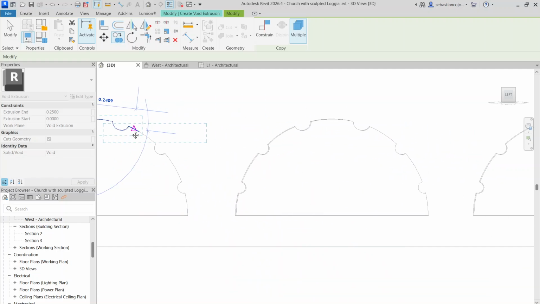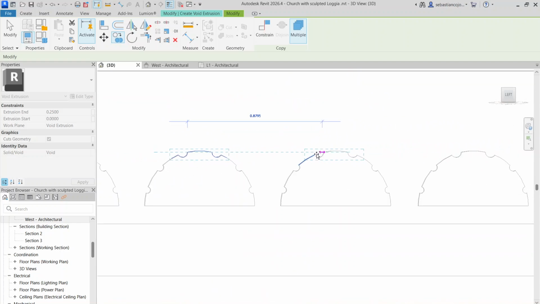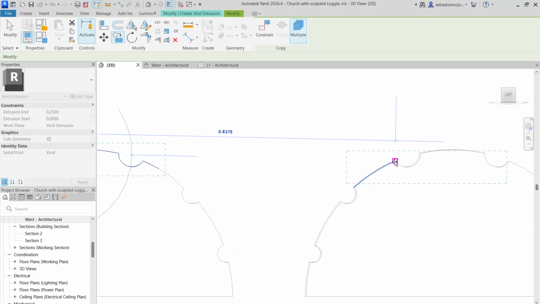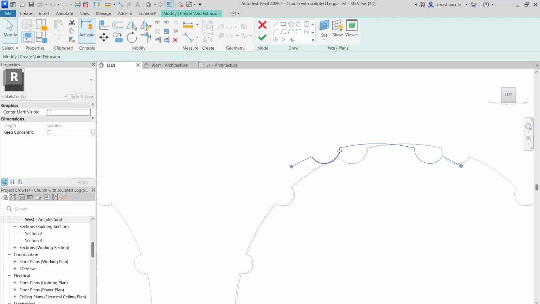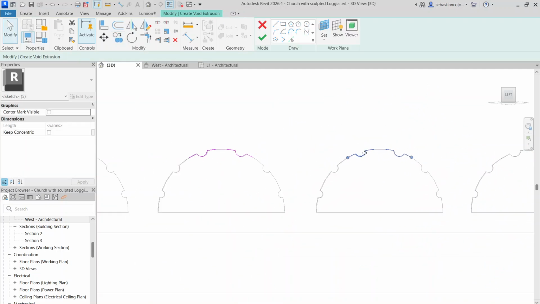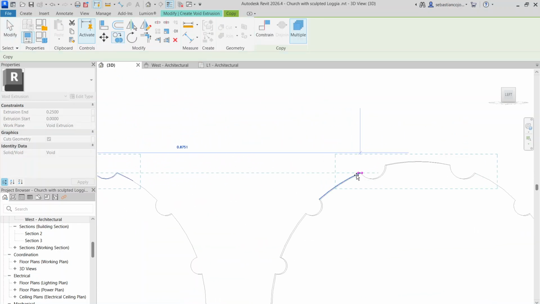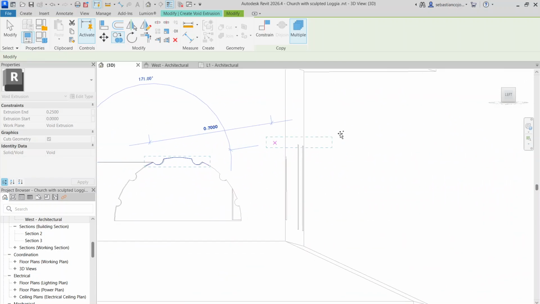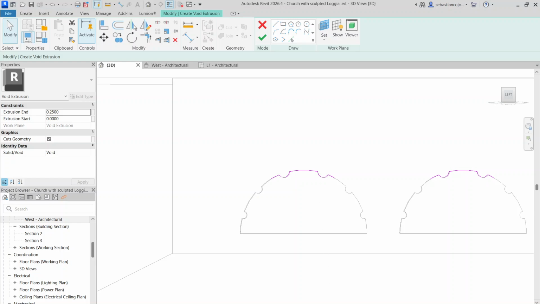So I need to copy them like this. Okay. Yeah, so as for now, we just have to copy everything basically and put it in place. Okay. Now let's say it's kind of finished.